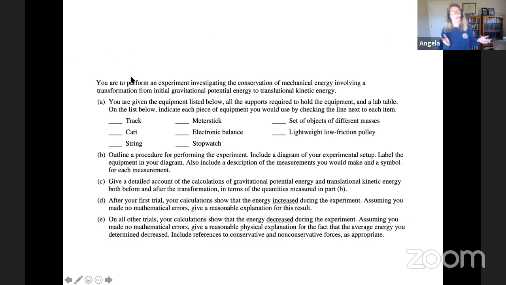Okay, so this is the problem that the College Board is recommending you practice. This question is going to be similar to the experimental design question that will be on your exam. So why don't you take a moment to do the best you can on this? You should be able to type it.